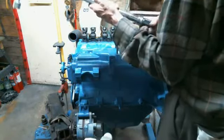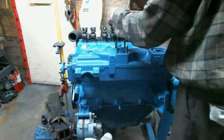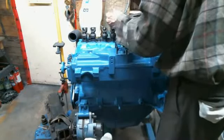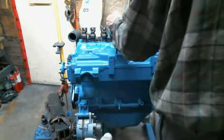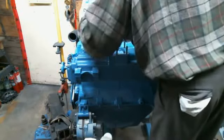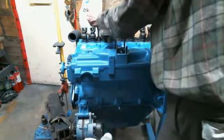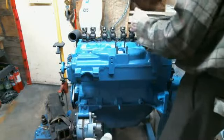Okay, there's our 40 mark. And we start with the center. Always start with the center. Now we're going to letter X once you get the center.